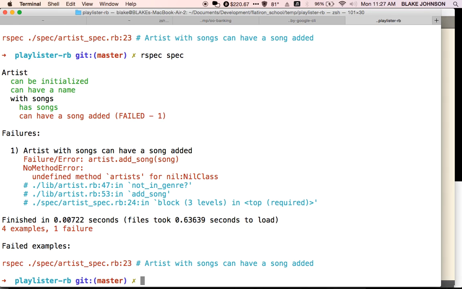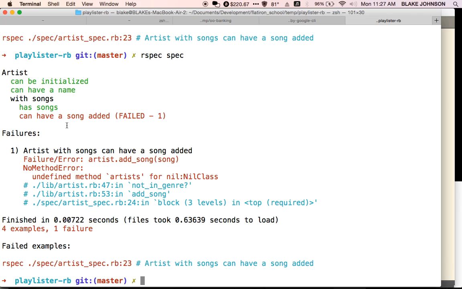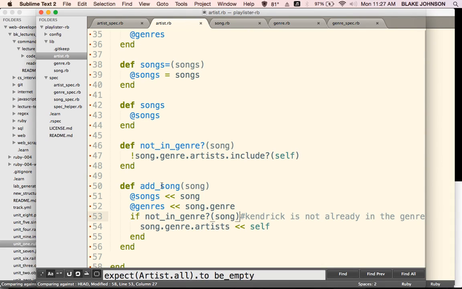Undefined method artist for nil class. With songs, has song can have a song added. So we are in the artist spec. I broke something in the artist spec. Not in genre.